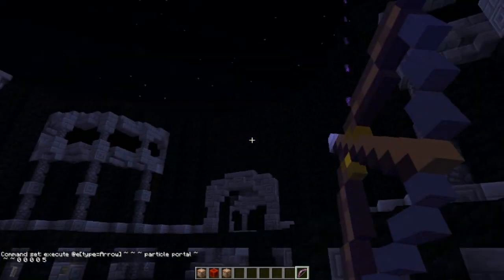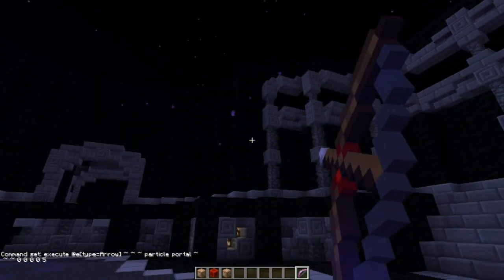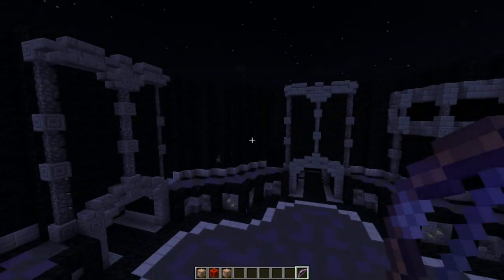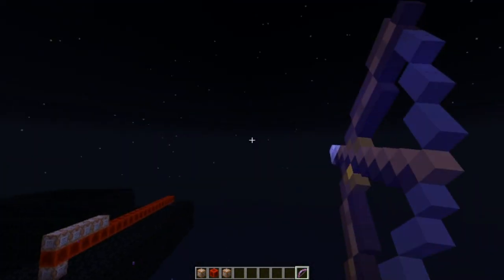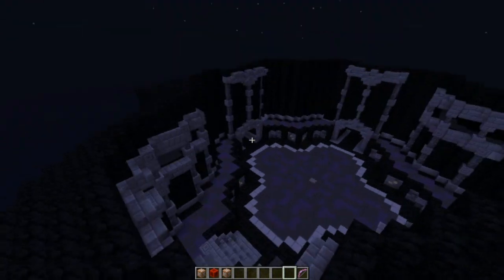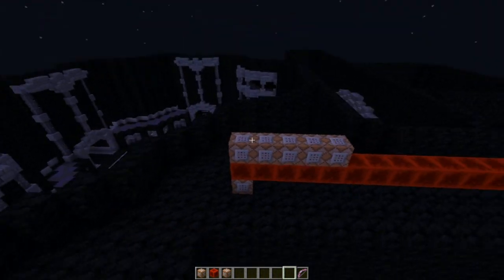Then we get a really cool trail effect that is slightly delayed, and I really like that. I think it looks really cool. There we go, you can see it there. In my opinion, it looks very, very cool. Just a faint trail where the arrow goes, which might let you see where the arrow would be coming from if someone were to shoot at you.